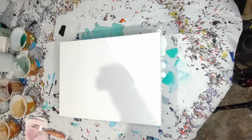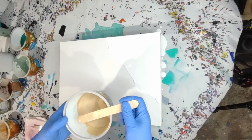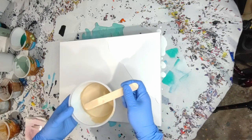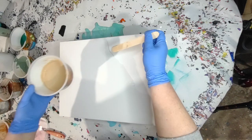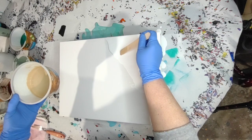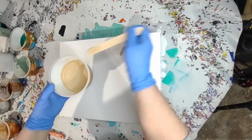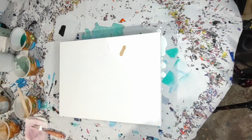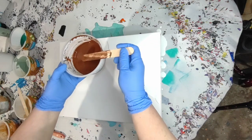So, all right, we're starting with the tan first. That's the one that's on the bottom, or the bottom as far as the logo goes. And these are just tiny triangles, so let's see how I do on this. Let's go. About that big. I'm going to do just a little bit of the dark brown, hopefully not much. We'll see how I do with that.